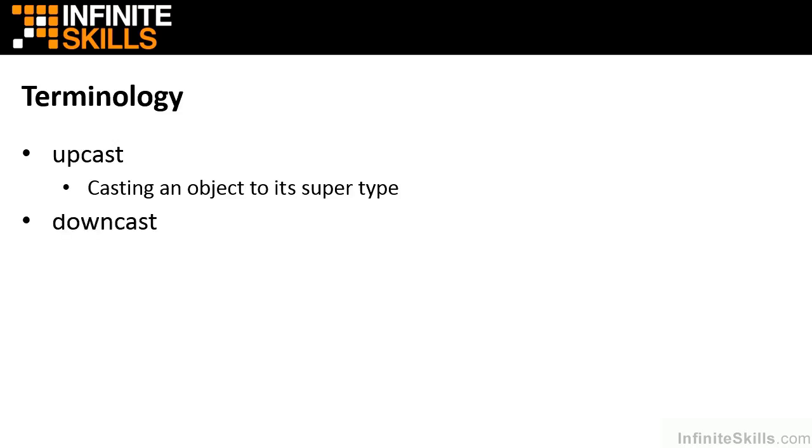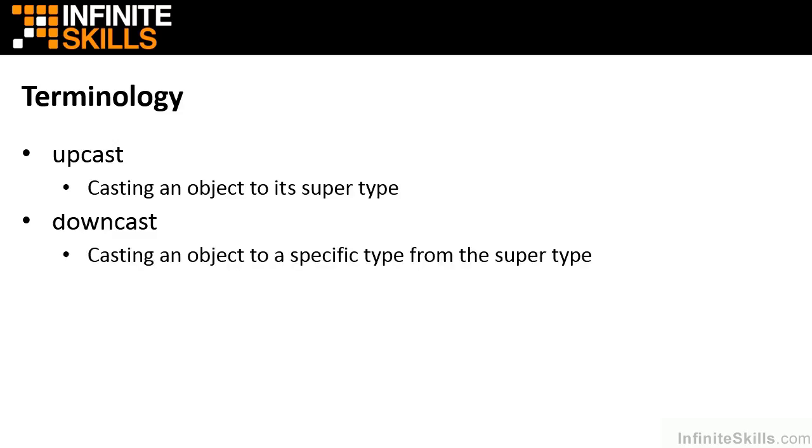Now, the second type of casting that we're going to look at is called downcasting. A downcast will happen if we need to go from a less specific type to a more specific type. This will be going from the superclass down to one of the extending subclasses. And so in order to do that, we have to perform a downcast. Now, in Java, as we program, in order to go from a less specific type to a more specific type, we will find out that we have to do a little bit in code using what's called a typecast. And we'll do that by placing the type in parentheses in front of the variable or object we're trying to downcast. And we'll see that as we continue to work with code throughout the unit.